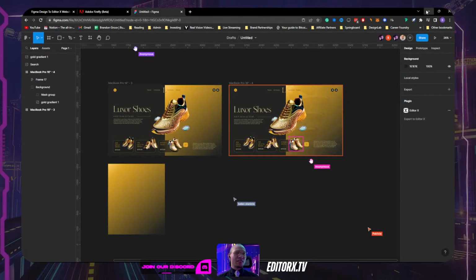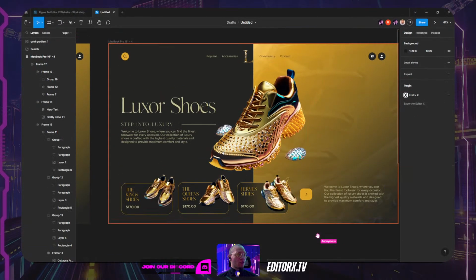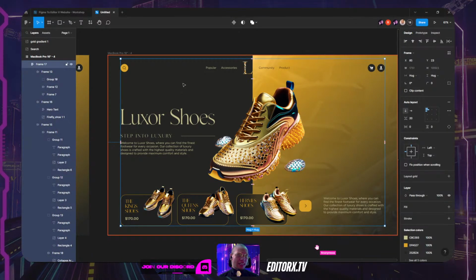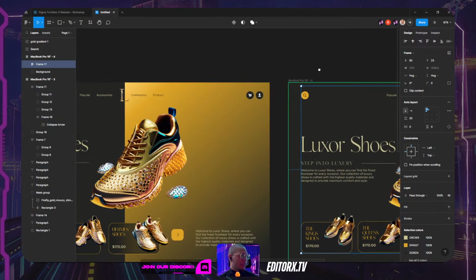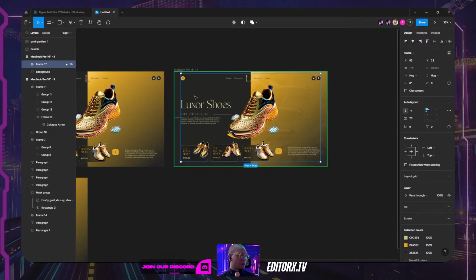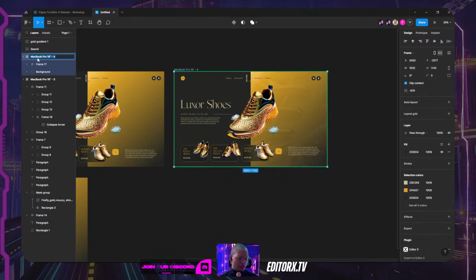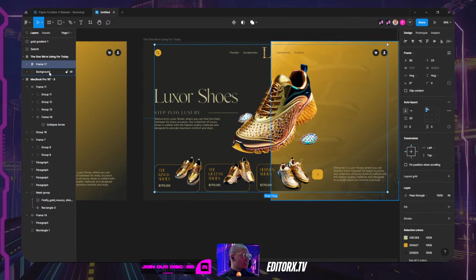All right. So the first thing I want to break down for you guys, there's a lot of hands in the Figma thing, is how my layers are set up in Figma. I'm going to try to go step by step. I'm going to name this one because this is the one that we're using, so I'm going to call this the one we're using for today. Okay, so let's go ahead and break this down.